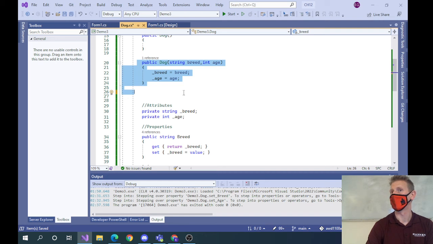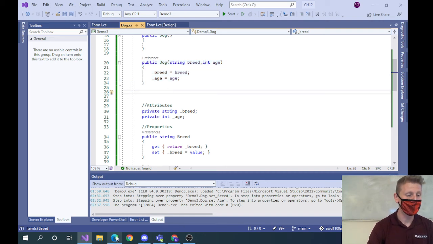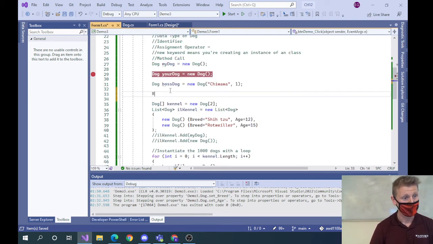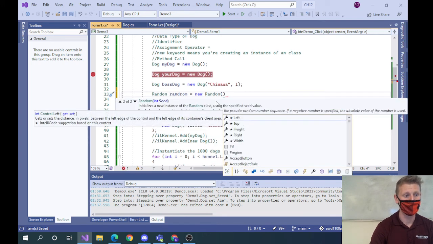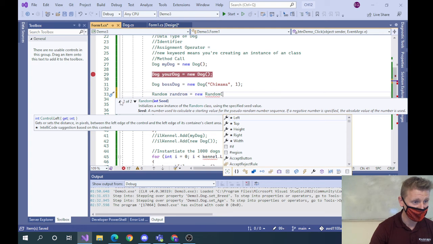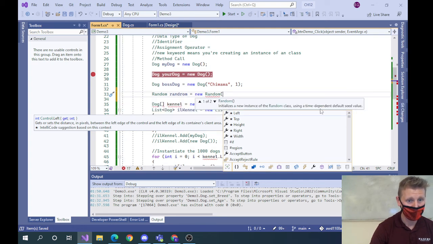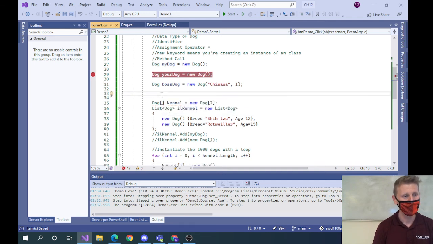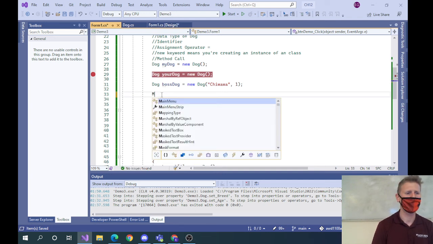Is that a bad practice, to overload it that much? No, because, let's just take a look, because I keep going back to my Random class, because that's one thing that we've used a couple of times. How many overloaded constructors do we have here? Okay, we just have 2. We just have 2 overloaded constructors on this one. And that's a seed and a time-dependent default seed value. So there's 2 ways of writing that. What's another class that we've used? Math, right?